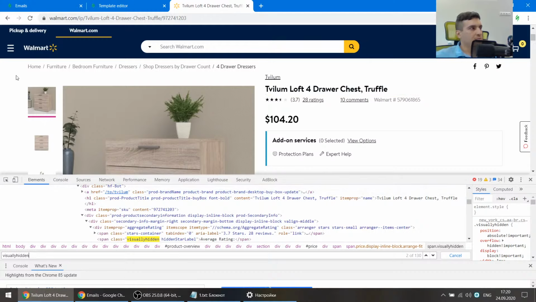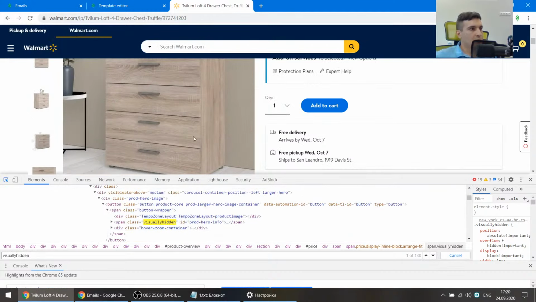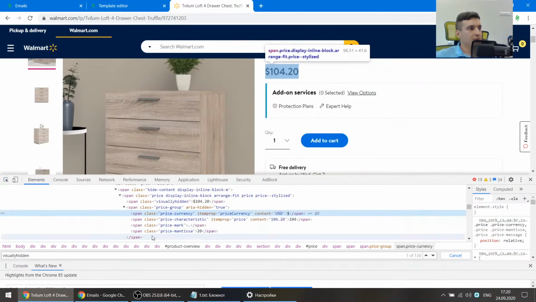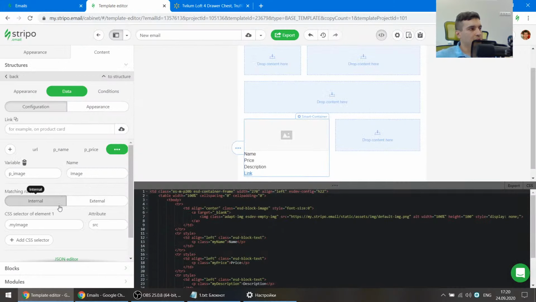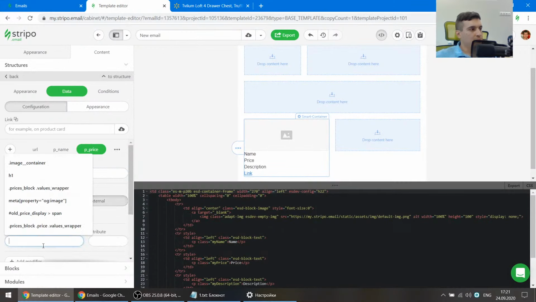Okay, this is also not unique. Let's check what we can use in this case. Price characteristic maybe. Okay, let's try to use it, and after that we will see, just to check how it will work.